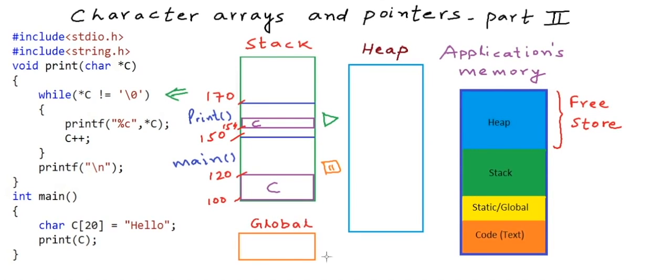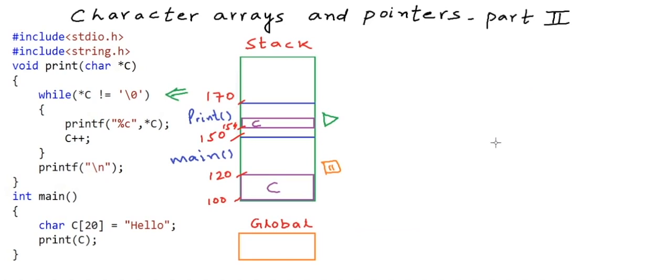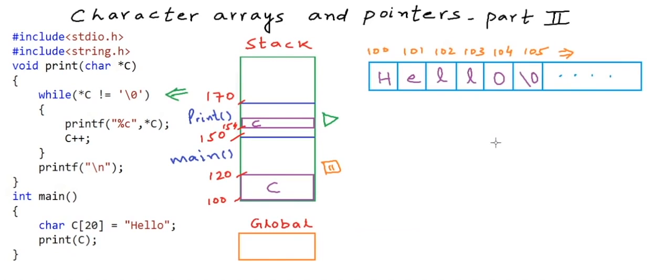Okay, to run through this code further, I'll clear some space here now. I'll draw this array C outside the stack here. We have an array of size 20, but we are only showing the first 6 positions in the array from address 100 to 105, and that's why it is extending towards the right. The 6th character is a null character, and the first 5 characters are the characters of the word hello. Now we have this another guy which is C of print, which is a character pointer at address 154 that stores address 100, so it points to the first element of the array.